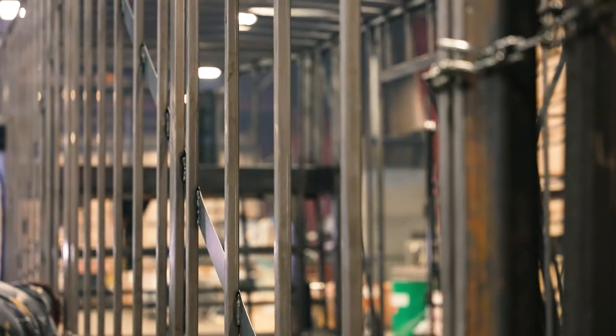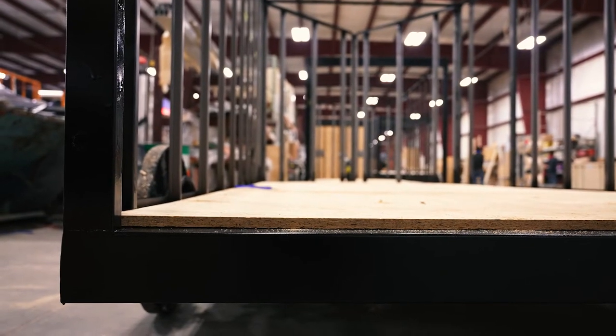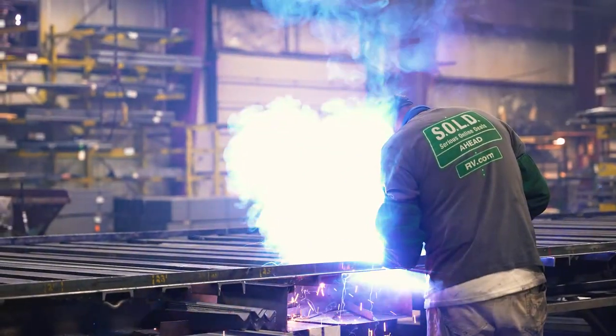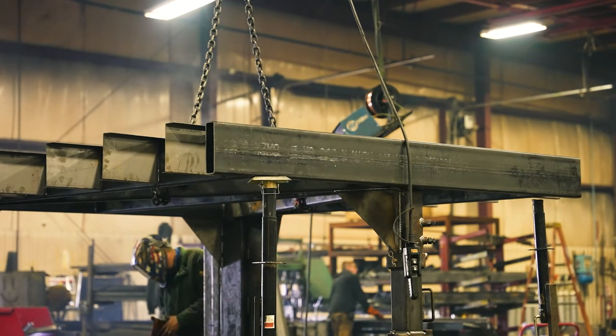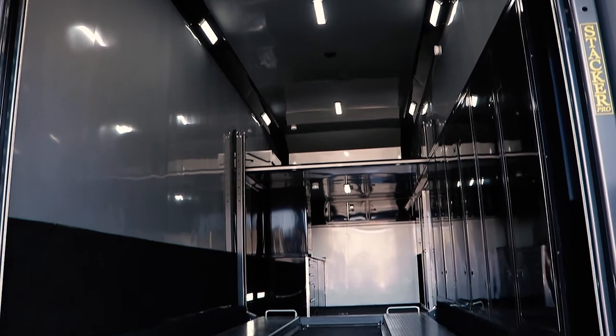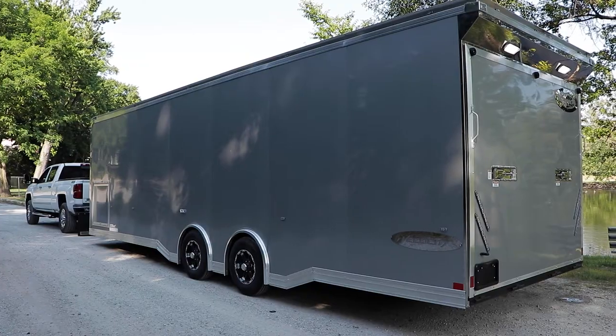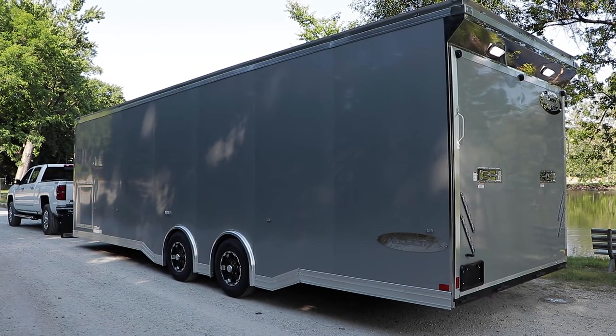Steel offers a lot more versatility. On the wall posts, you have either a tube wall post or a Z post, depending on whether it's economically or premium made. Options are more widespread on a steel trailer — you can go much higher in height, up to stacker height which is 11 feet of interior height, or put up to 8K axles on a steel trailer. Those applications aren't available on aluminum frames because aluminum is a softer metal. So steel gives you larger axle capacities, heavier ramp doors, and more options overall.